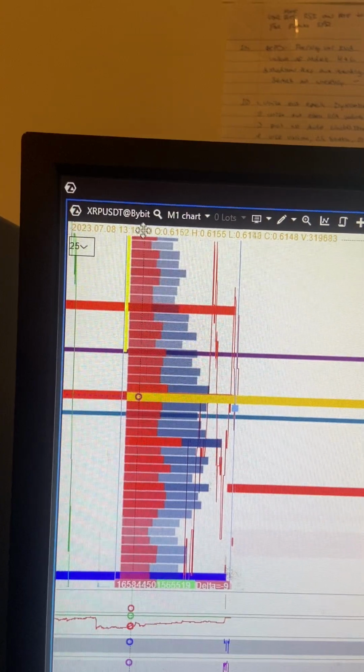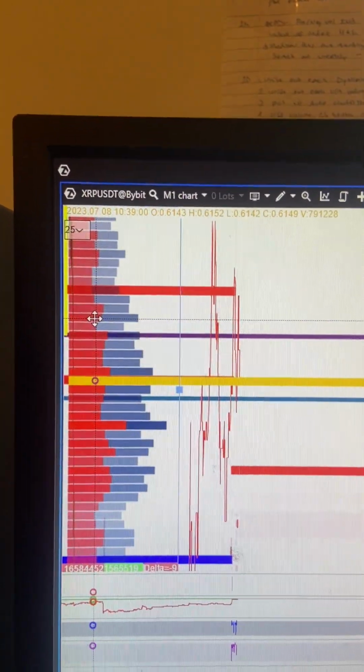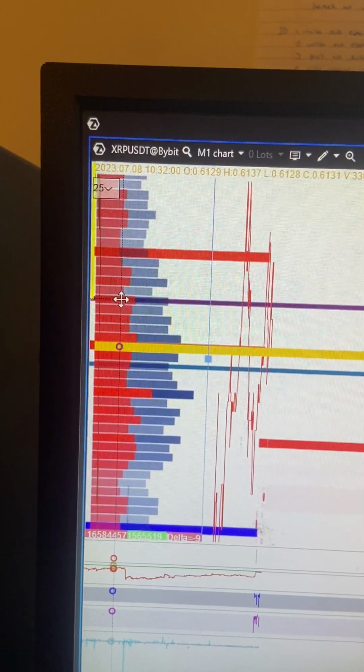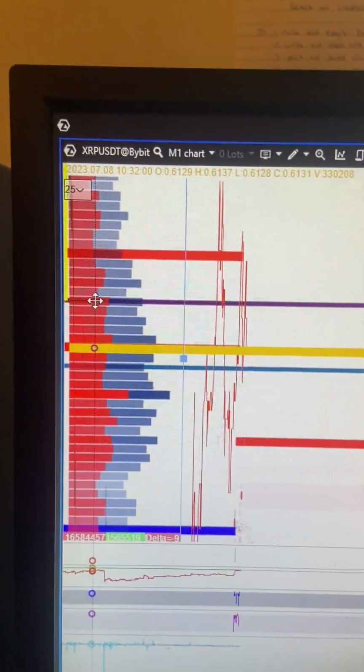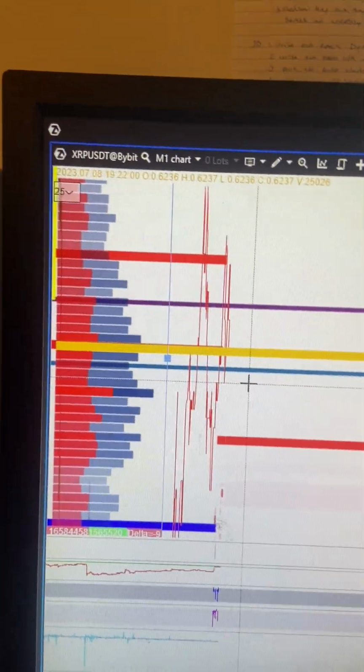See this yellow part? It's your initial balance. On the weekly, initial balance being where price started on the weekly. So in a sense, it's a weekly opening, but a weekly opening zone. And this is dynamic, so it changes with time.